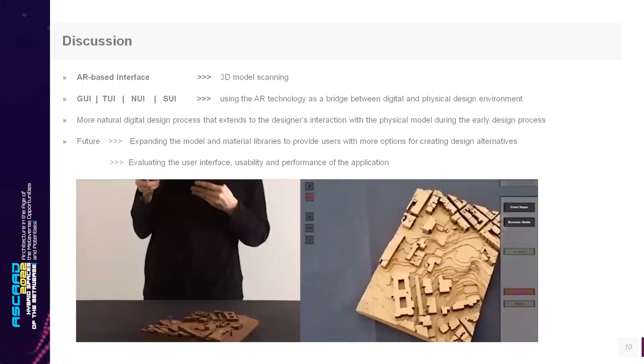Within the scope of the study, the AR-based user interface proposal was evaluated. The advantages and limitations of an integrated interaction model, where designers interact more naturally with graphical and tangible user interfaces, are explored. The AR-based GUI is also supported by the real physical model, offering an area where the user can interact physically. This bridge that the GUI builds with the physical model creates a powerful, tangible augmented reality example for users. This work is not yet supported by different natural interactions, such as voice and gaze interaction. However, it has the potential to add new functions for more natural interaction in the future stage.